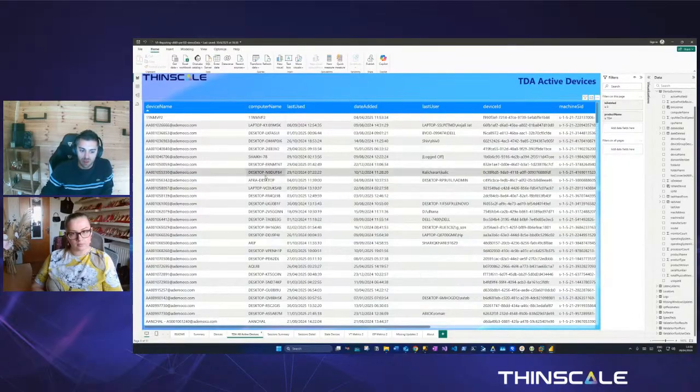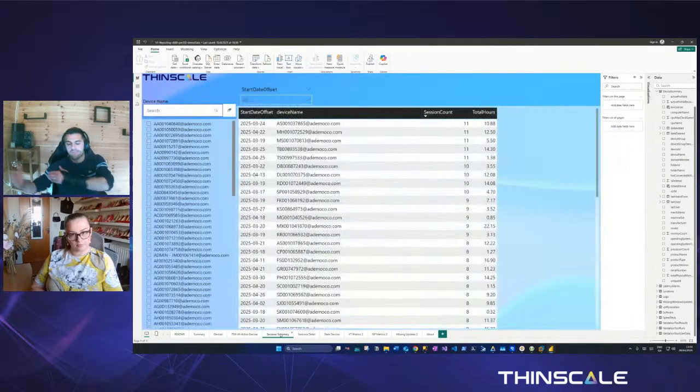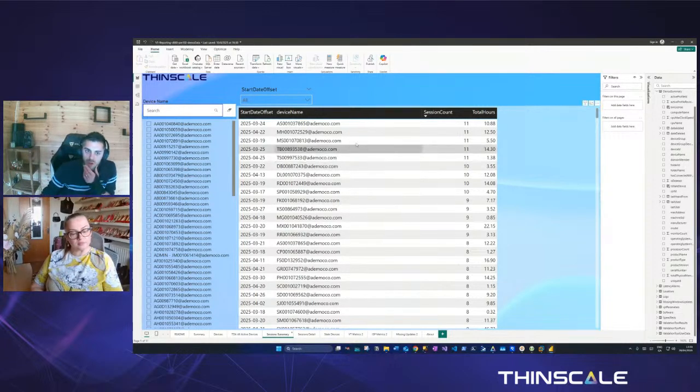This one is the same, but this one is just the active devices at the time of where the report was extracted, because it can be online one day, offline tomorrow, online for 10 hours, offline tomorrow. So this one is the amount of time that device launched the secure remote worker and the total hours.